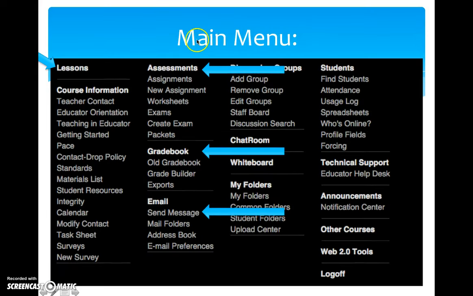If you did happen to click that main menu button, you would see all of these things here again. It's just a lot more information that you have in the course, and some of the things we don't use in driver's ed, so that's why those 5 little tools are going to be super important. But if you ever did get lost, you can click on your main menu. You have your lessons, you have your assessments, you have your grade book, you have your email. Any information about the class is all right here too. Logging off is right there, but like I said, most of the stuff you're going to find is going to be on those 5 little black icons.